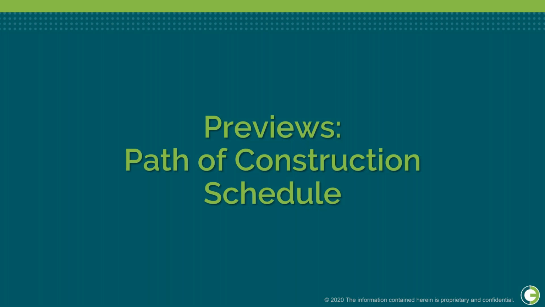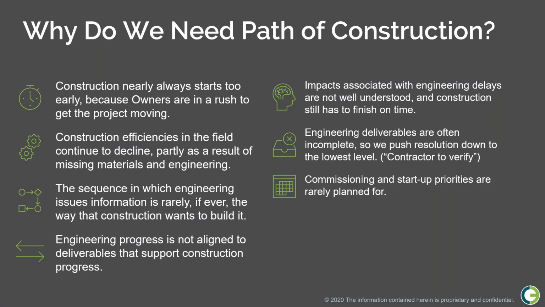Okay, so in today's workshop, we're going to be focusing on setting up the project for AWP success. We're going to be looking at the activities that we just walked through for FEL2 and FEL3. So let's see what a couple of these might look like. We're just going to give you a fairly short preview today of two of the key topics that we're going to be looking at in this second batch of releases that are going to be coming in next year. So first of all, we're going to look at a path of construction. Why do we need to develop a path of construction?